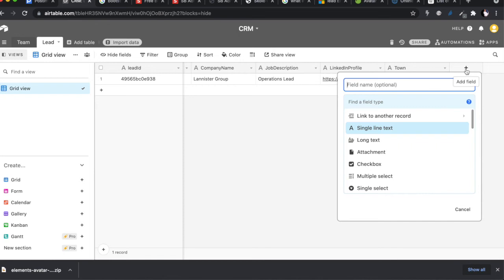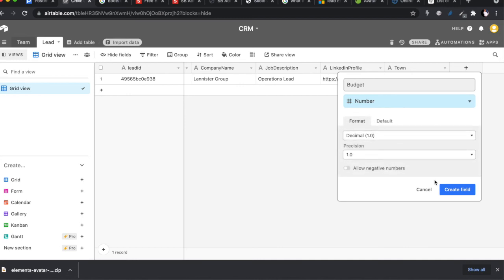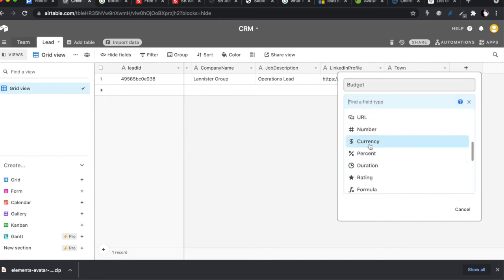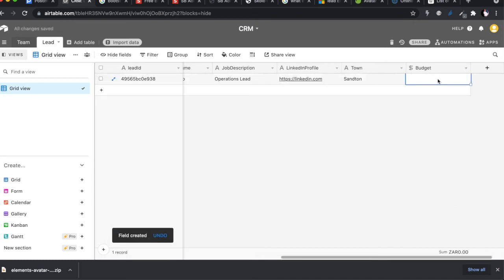So you will have in here the budget, the available amount of money that you can spend on this person. And this can now be a number, right? Can it be a currency? Can you put currency in here? Yes. You can put a currency and you can have the currency symbol, which is ZAR. So we can know how many ZARs are in here. And for that, we're just going to say the budget for this person is, let's say, 500 rands.